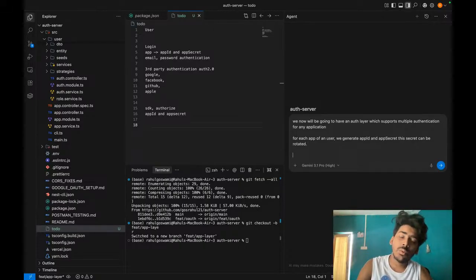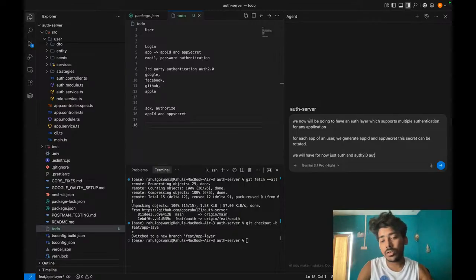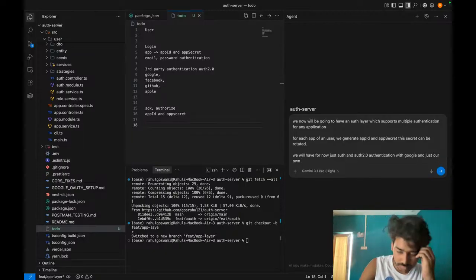Now for now we will have just OAuth 2.0 authentication with Google and just our own authentication layer.